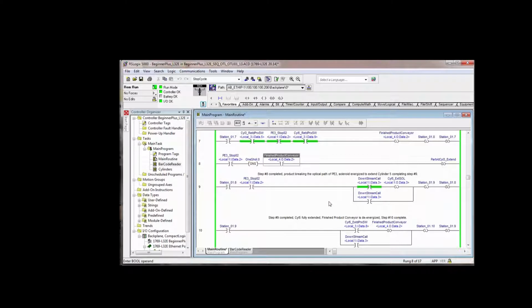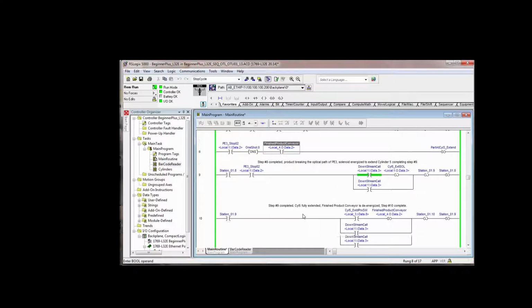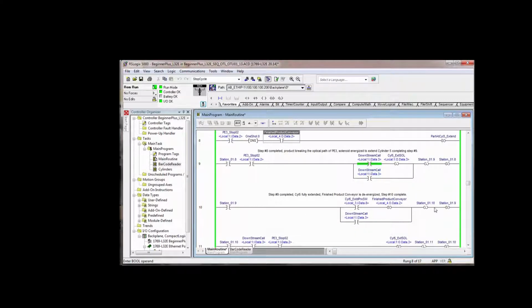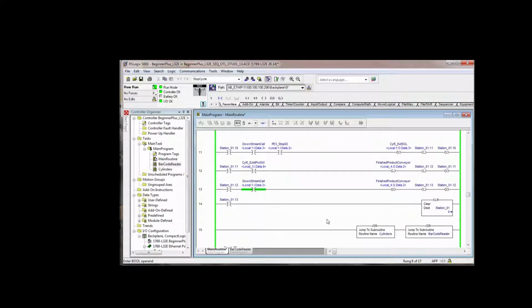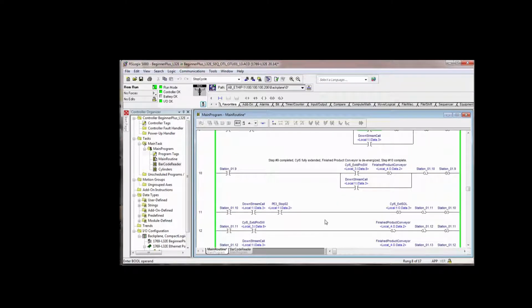and now we get into our, do we have a downstream call or don't we have a downstream call? But all we're doing here is adding the unlatch for step 8 when we latch up step 9. Same thing here. When we latch up 10, we unlatch 9. When we latch 11, we unlatch 10. We latch 12, we unlatch 11. We latch 13, we unlatch 12. And that's all there is to it. So now what we've done is we've gone behind ourselves with each step and unlatched the previous step. So it is now in a state that it can accept more parts.